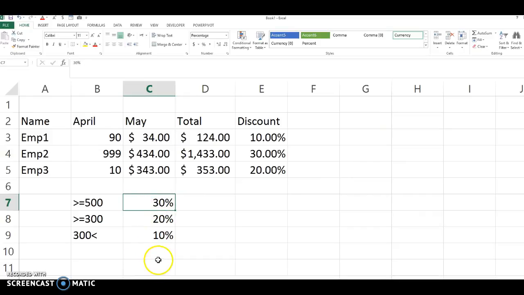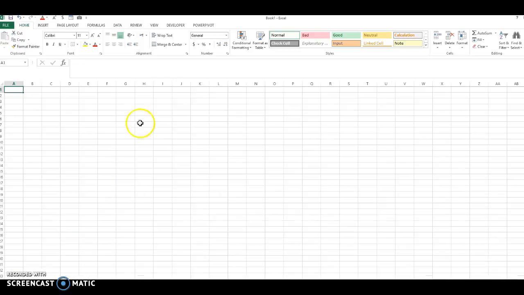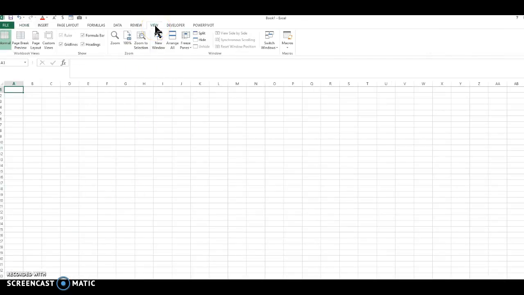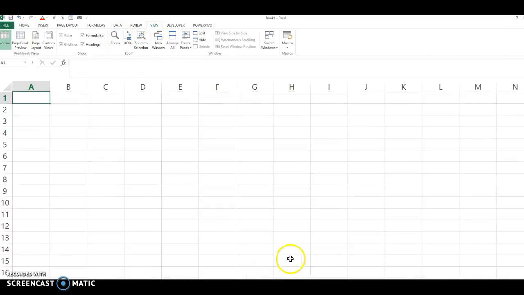Another example I could use, let's assume that I have, let me go ahead and do this here in another sheet. Of course, I need to go to the view, and we should be able to zoom that to 100%. Let's say, assume I have a couple students here. I'm not going to make it a very long video, so I'm going to say John, and I have Mary, and let's say Susie here.